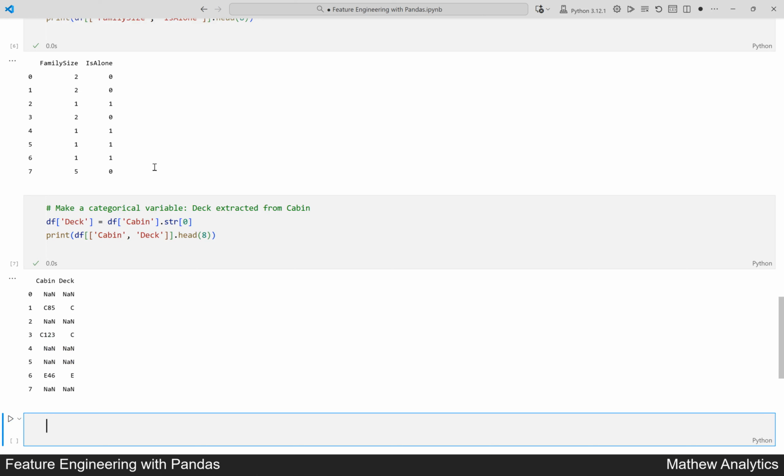Here we extracted the first letter of the cabins to create a new deck feature, which simplifies the original data and highlights the deck level. Notice how missing cabin entries produce NaN decks, showing that feature engineering can also surface data gaps. This step helps models by turning detailed text into more meaningful categories for prediction. You can extract first letters, words, or patterns by changing the expression.